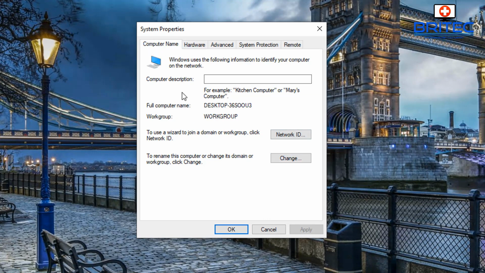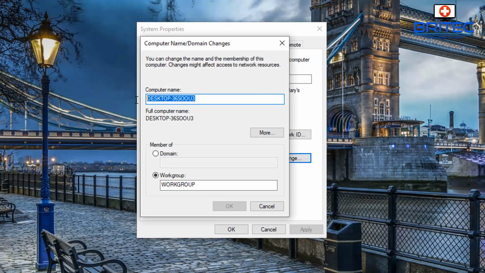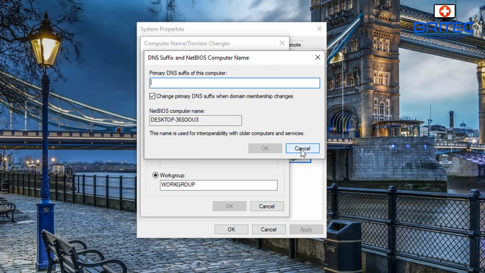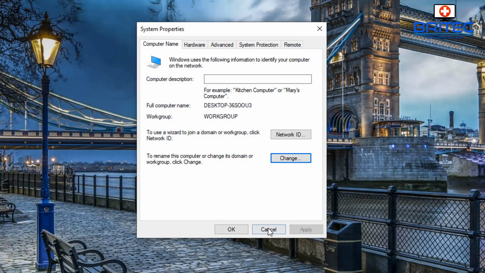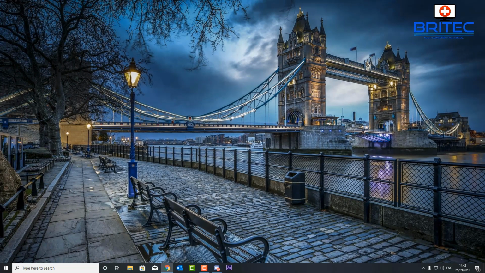And from here you'll see computer name, and you'll see computer description. You can put the computer description in here, whether it'll be in the kitchen or on your network. That's the name where you can change the computer description. You can see the full computer name is there, and to change that you want to click on the change button here, and this will allow you to change the computer name, whether it's on the domain or whatever it is you want to change it on. You can see here it's got desktop dash, and it's got that number, which is your generic number, which is given during the installation process. So what I'm going to do here is come out of here. That is the second way of doing it.